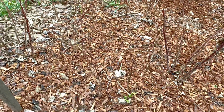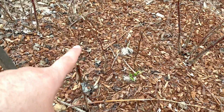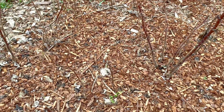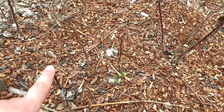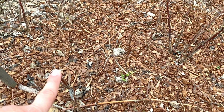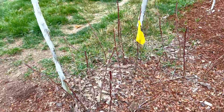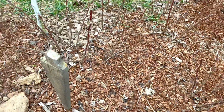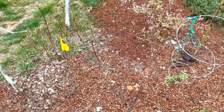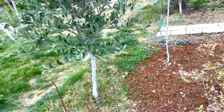Awesome. This is a heritage, and I did an experiment last year where I cut down everything. All this brown, I cut it all the way down. I didn't receive a spring crop like I did the year prior. So I've only grown raspberry for a few years now. I was warned not to because it can spread, because I planted the original raspberries right here, and now it's all over, which I don't mind. It's not crazy, but you gotta keep in mind that it will spread, and not many people mind that because they want more raspberries. But you can see right here it is growing in, so it's gonna produce a lot of good raspberries this spring.